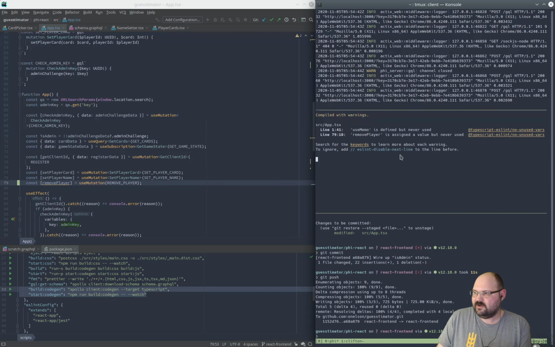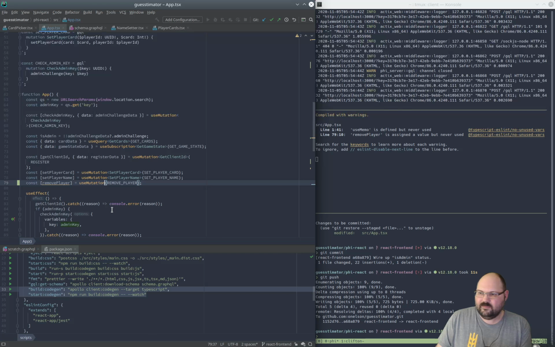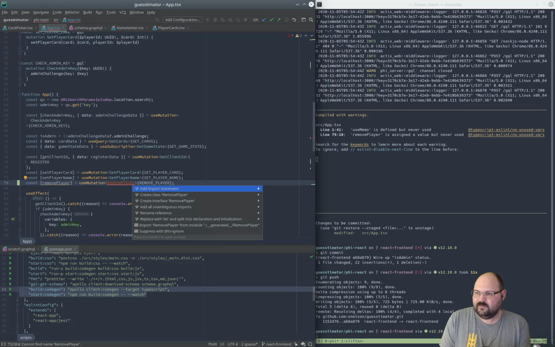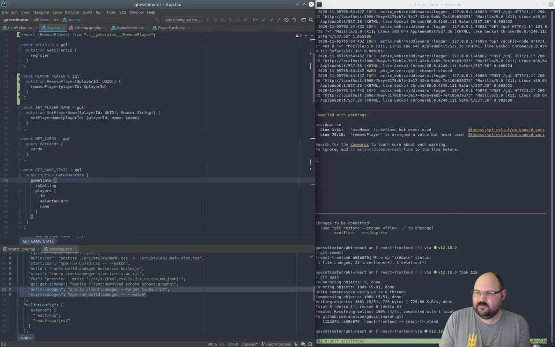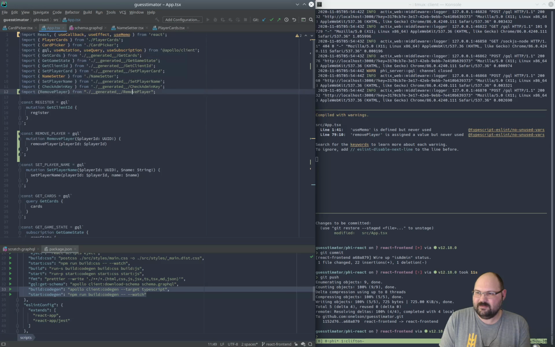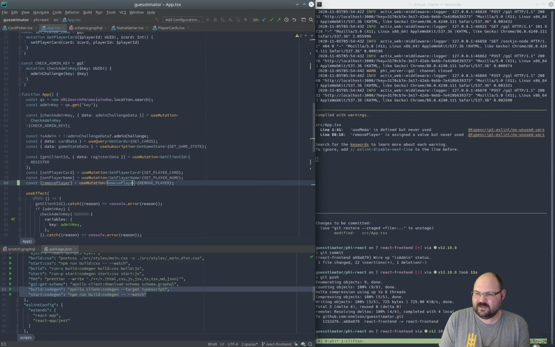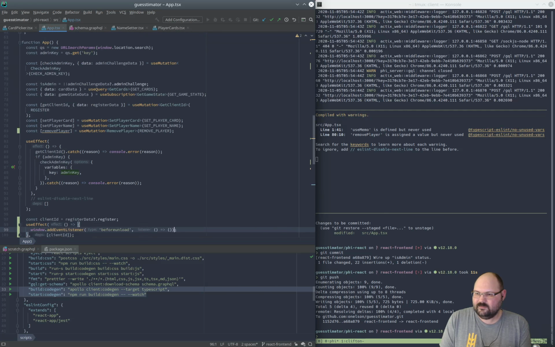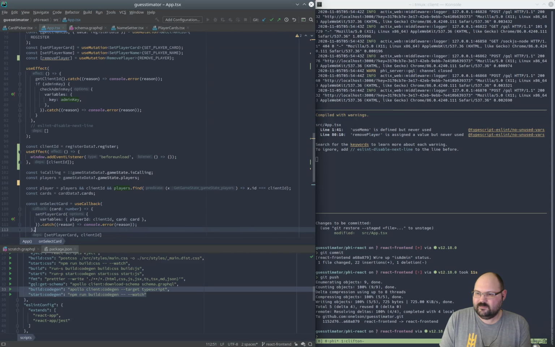I wasn't sure why. It was like it didn't generate my type when I expected it to, but it seemed to work that time. Okay.